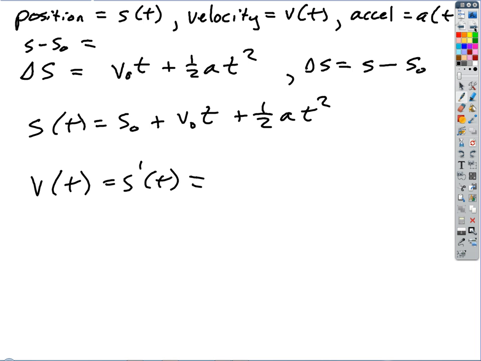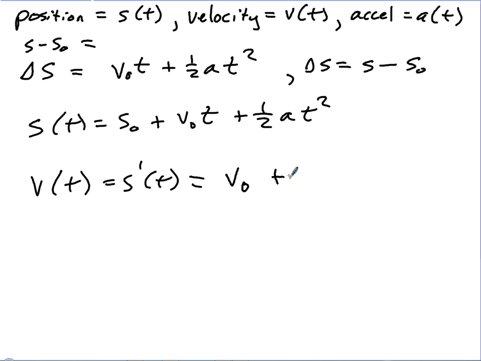v naught times 1 plus 1/2 a. Now we're assuming here that we're talking about constant acceleration, which we said we were, right? Then 1/2 a is a constant times the derivative of t squared. If I bring that 2 down, what do I get? Well, the a is going to stay there, but the 2 times the 1/2 becomes a 1. Then I get a t to the 1. There it is. So there's your velocity function, right?